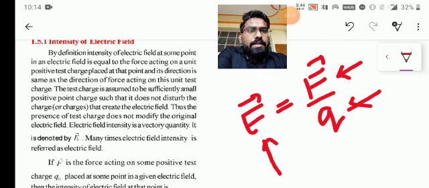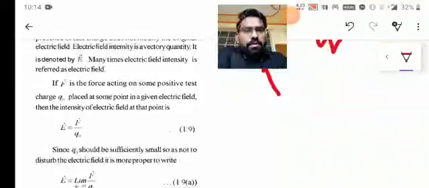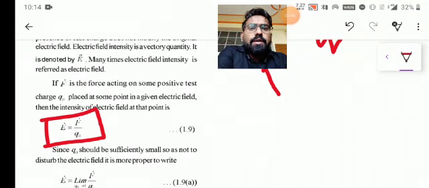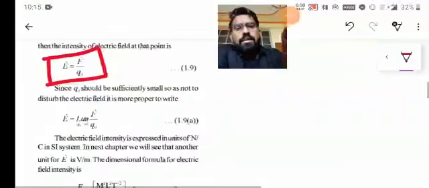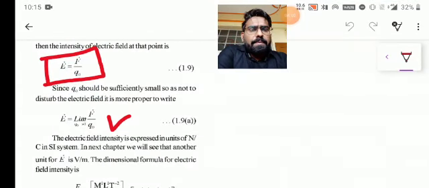You can determine this formula also, with the definition that the test charge is assumed to be a sufficiently small point charge, so it does not disturb the other charges, and it also does not disturb the intensity of the other charges. Many times the electric field intensity is referred to by capital E. So we get the formula E equals force upon Q naught. Q naught should be sufficiently small because it does not disturb any other electric field. If any object is very small, then you can determine it as a limit, because it is tending to zero. Almost its value is zero. So you can also represent it with this formula, but this is not a formula used in numericals.